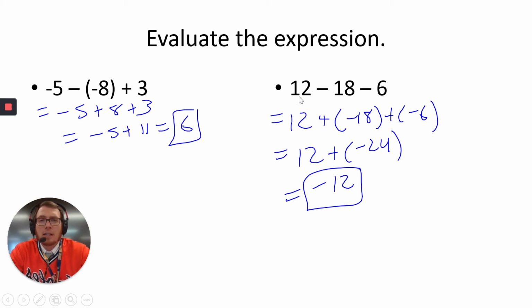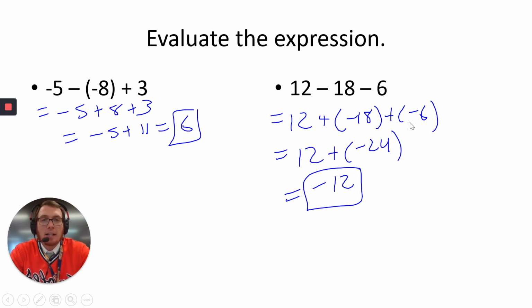Second one, notice this has keep, change, change, so plus negative 18. And then I can change, change. Anytime I see minus something, I can change, change. So it's not just keep the first, then change, change, then keep, change, change. The keep is there to show the first number can't switch. The rest of them can, though, if you make it add the opposite.